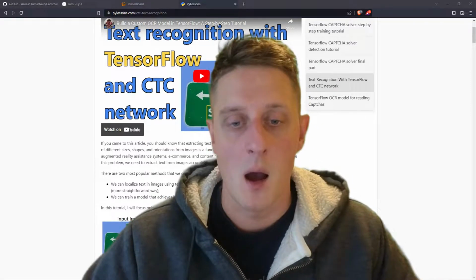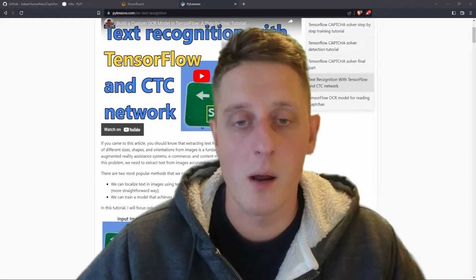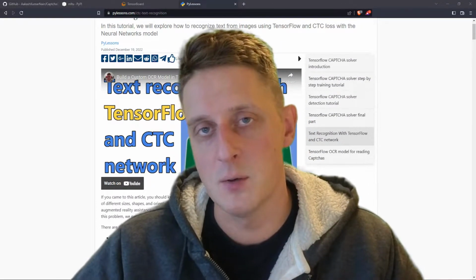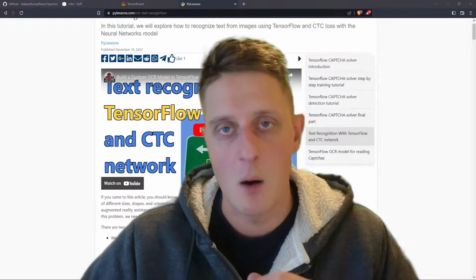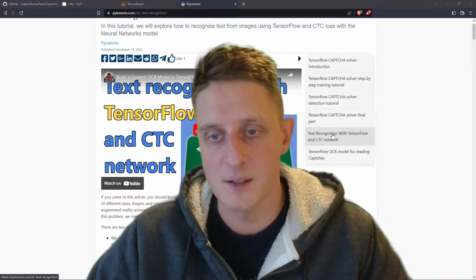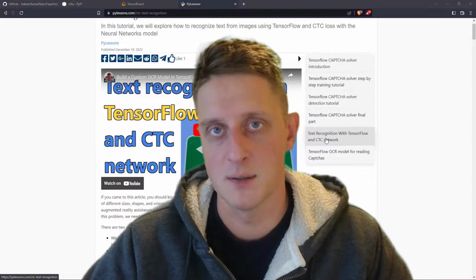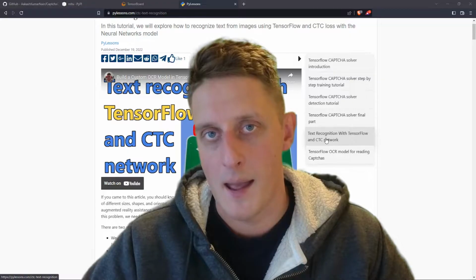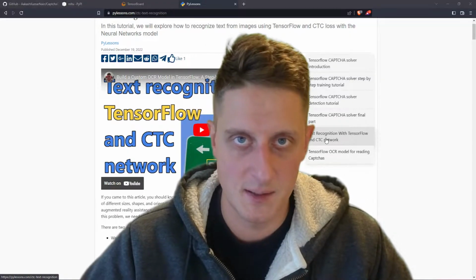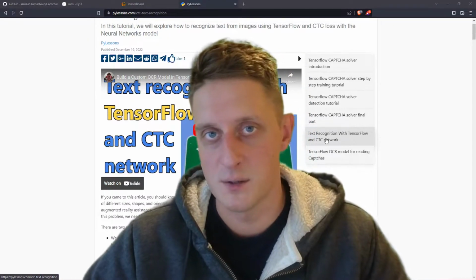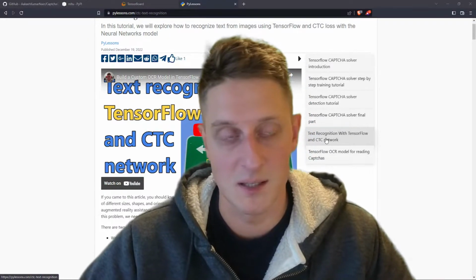This is the tutorial I was speaking about, where I introduced what OCR is, how it works, what methods there are, and so on. But I wasn't developing true OCR, because OCR actually includes detecting words in images and extracting all of them, and then giving us readable information, for example in a text file.